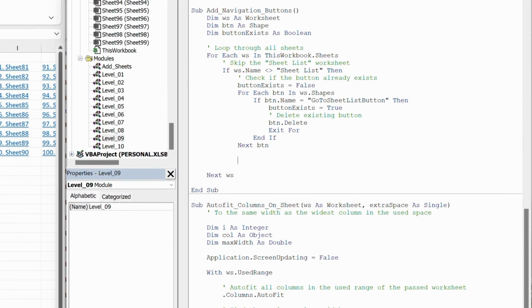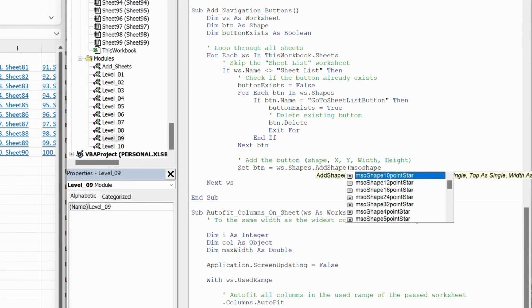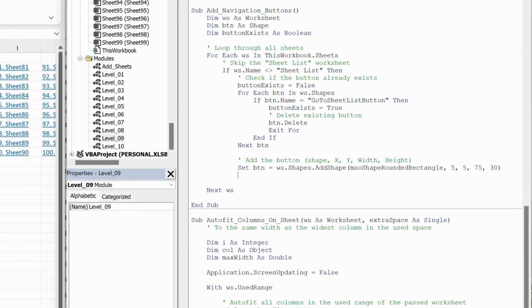Next, we're going to add the button. And we're going to specify some properties for it.